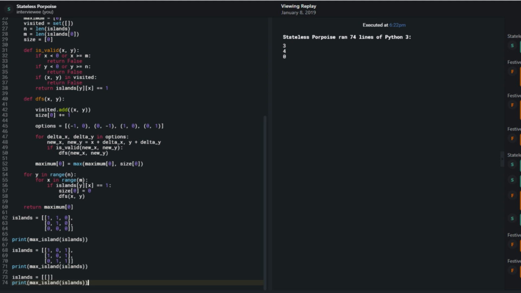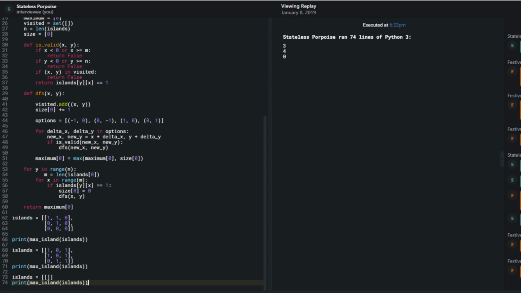Yeah, no, it wouldn't, because the m that we have is constant. So it's okay if it's not a 3 by 3. If it's 3 by 4, it's okay. But the mistake made here is that we assign m at the top. A fix to make it work generally, I think, would be something like this, where we assign the length of m at every row we check. And if that were the case, everything else should work out the same.